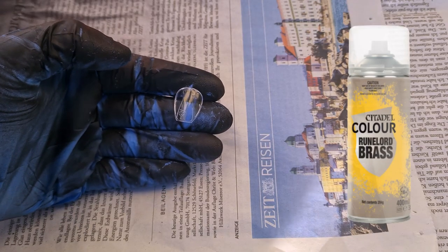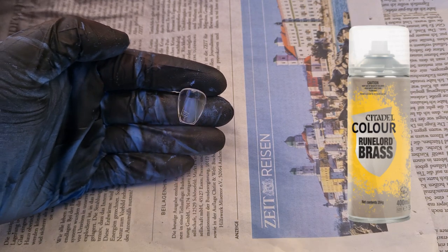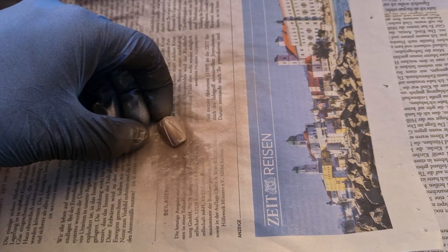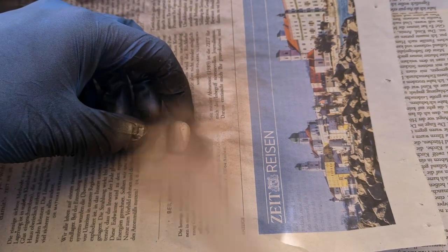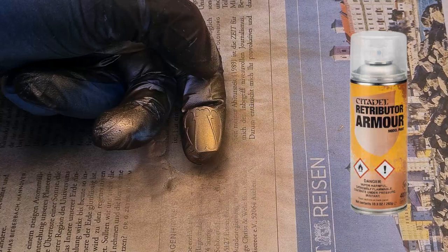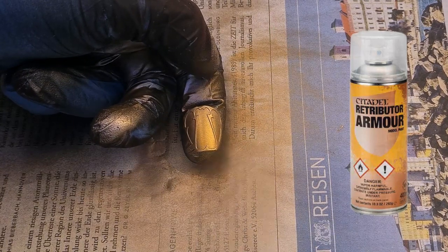I spray the windshield with Runelock Rust. And then as an accent with Retributor Armour for a great metallic color effect.